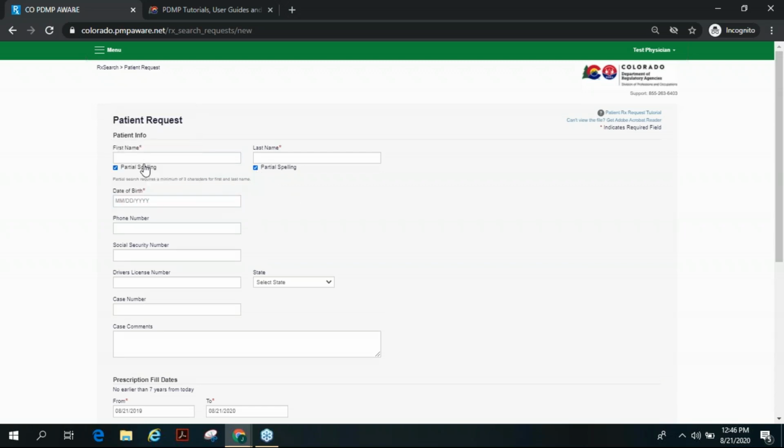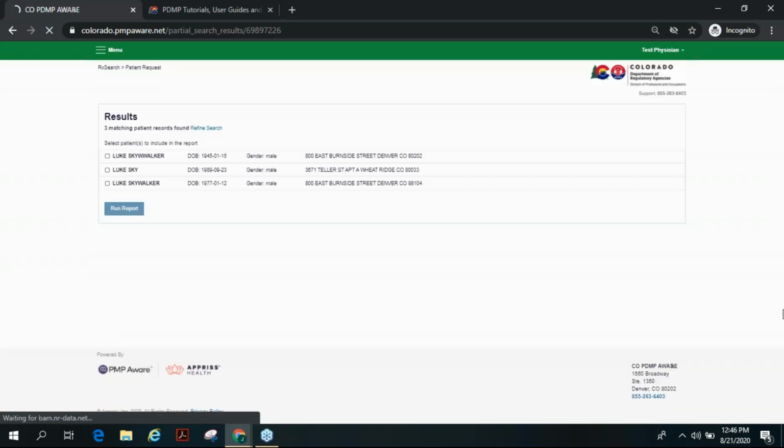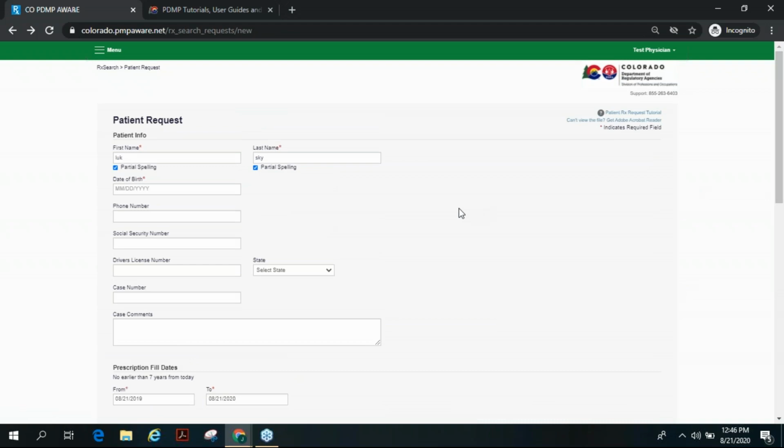And when entering a partial name, you actually can get around the date of birth requirement and find the multiple profiles there for that spelling match. You may get multiple patients that are not one of your patients, but you can further select the appropriate patient and view that patient's report.